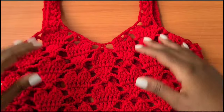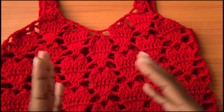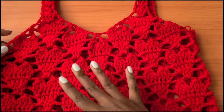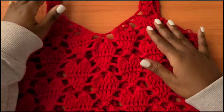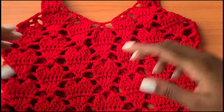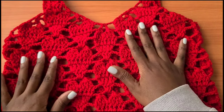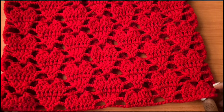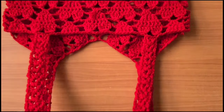You're going to go ahead and weave in all your ends, and for the larger sizes or anyone who wasn't within the category that I was demonstrating for, please make sure you check out the written pattern. It will be available for you to purchase, because if I was to demonstrate each and everything here, it was going to take forever. So that's it for today's video. This is how everything came out. We have a pretty tank top for our Valentine's season.